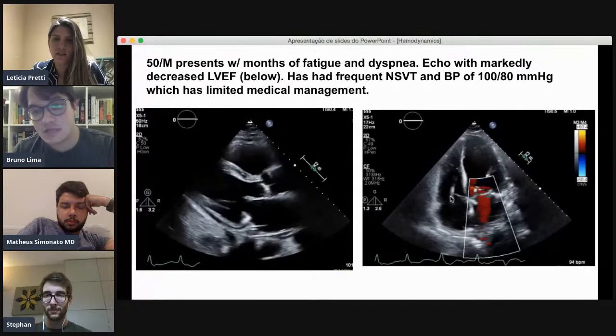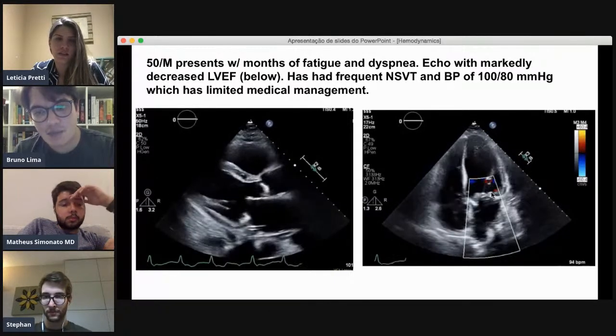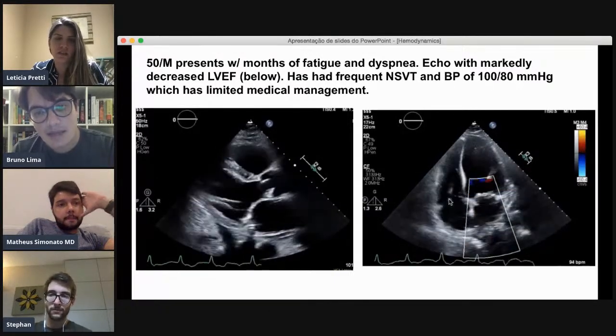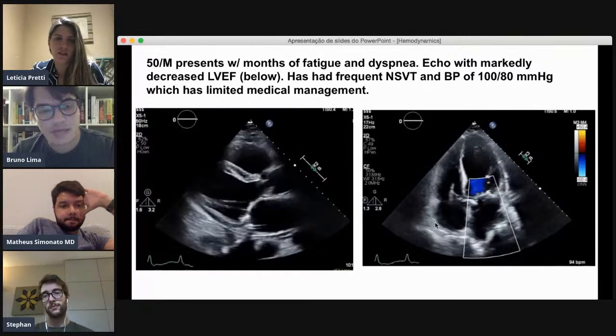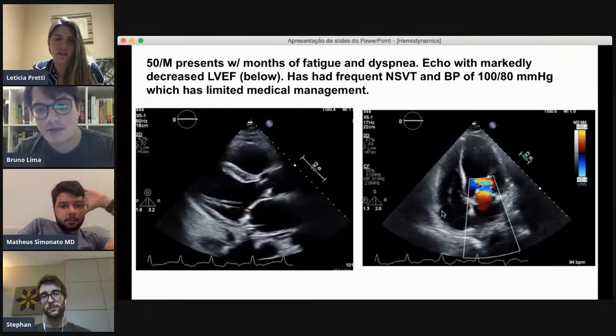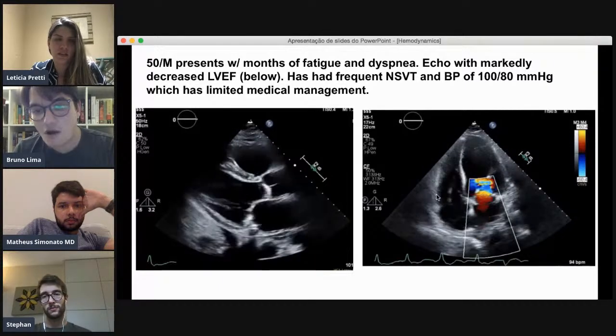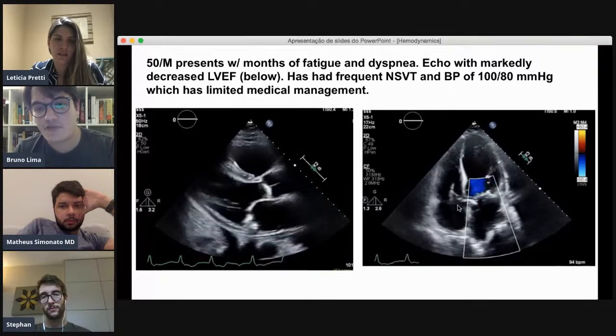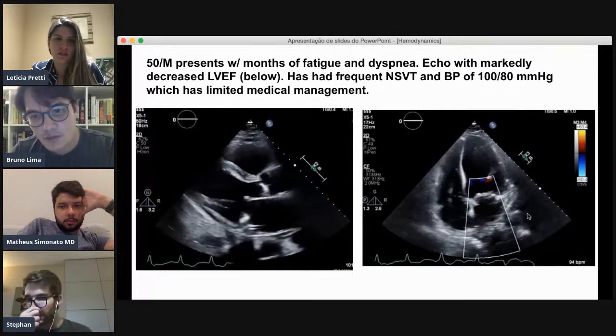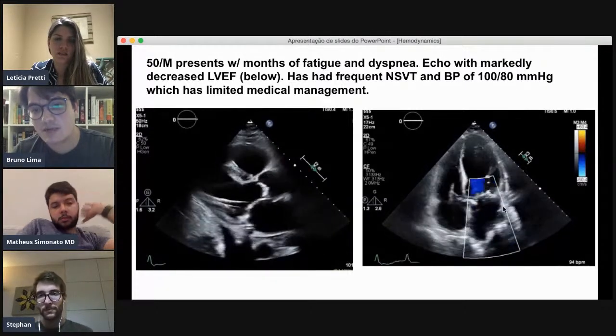And in those cases, they might have a high wedge pressure, but you diurese the patient and his CVP, his intravenous pressure, will get low. But sometimes the patient has RV failure. If the patient has RV failure, the central venous pressure will be pretty close to the wedge pressure.